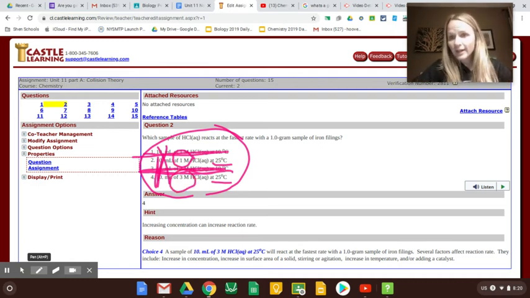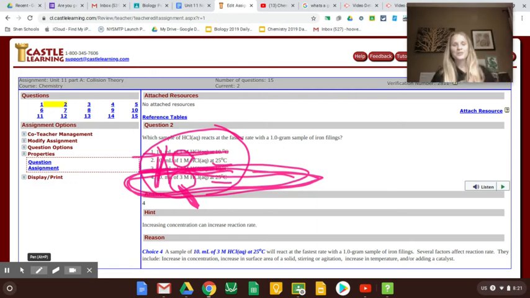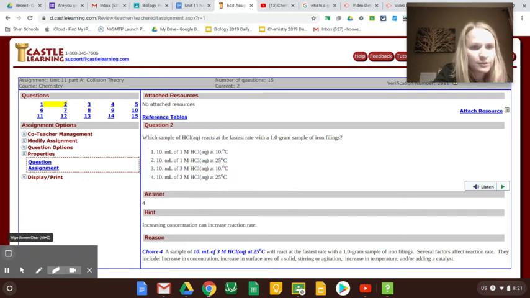And we said the more concentrated, the faster, right? Like the 10% hydrogen peroxide elephant's toothpaste wasn't as fast as the 20%. So 3 molar is a stronger molarity, a stronger acid. So that's going to be our answer. We are going to pick the one with the strongest molarity and the highest temperature. So you got to know high concentration, high temperature. All right, on to the next.